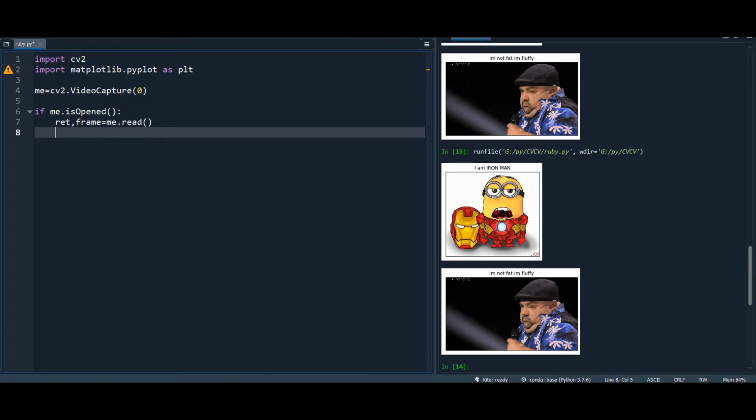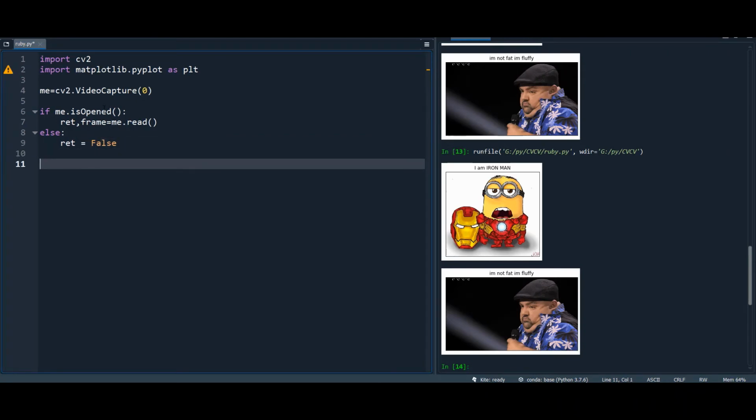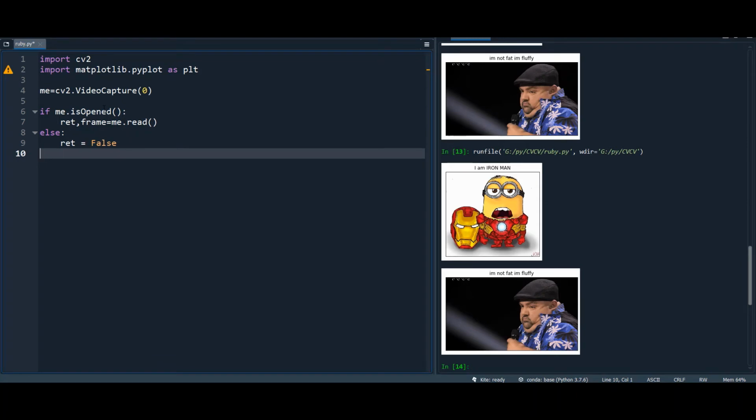After opening, if the return value is true, we get the frame out of it. If it is false, else, ret is equal to false.